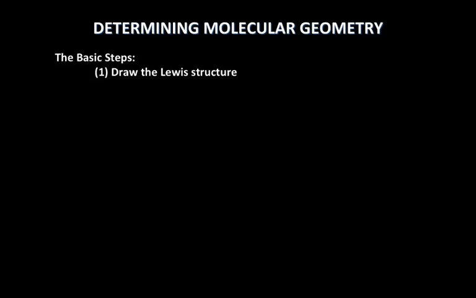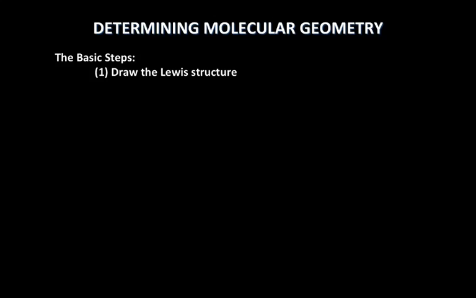So this video is going to cover how to determine molecular geometry. We're going to go through the basic steps, and we'll go through some examples, but we're not going to cover every possible molecular geometry because that would just take too long. So first, the first step in determining molecular geometry is to draw the Lewis structure.